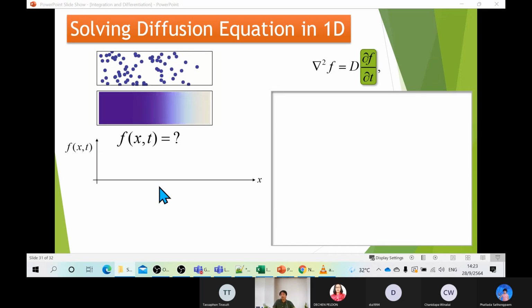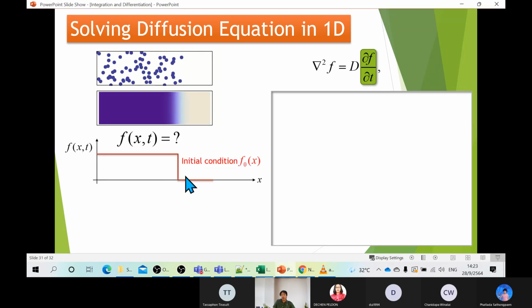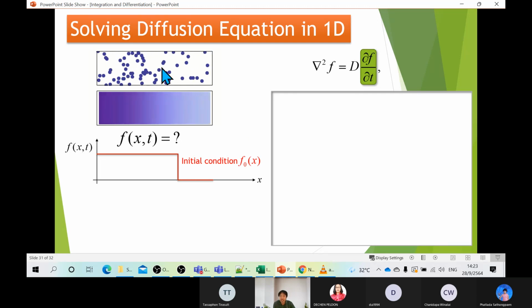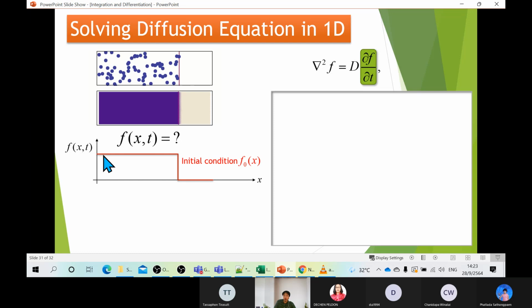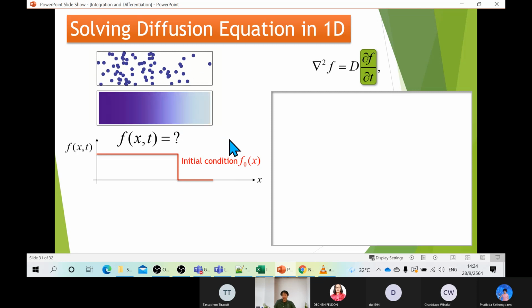See? So let's see. To solve an equation, you need to know what is called the initial condition, the situation in the beginning at time t0. It's just like in this animation, you see that in the beginning you have this on the left partition, and on the right you have nothing. And therefore, this is my initial condition curve. On the left partition, you have this full value of concentration. On the right, you have 0. Okay, that is my partition here. That is my time 0.